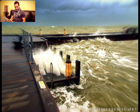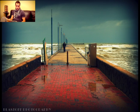Let's go to Geraldine's next one. This is pretty much the same place. This one, Geraldine, is really nice, but again I can see that you've darkened the corners of this photograph with some kind of, I guess, a vignette, but it just looks like you've gone around the outside and darkened it, and it's really obvious.